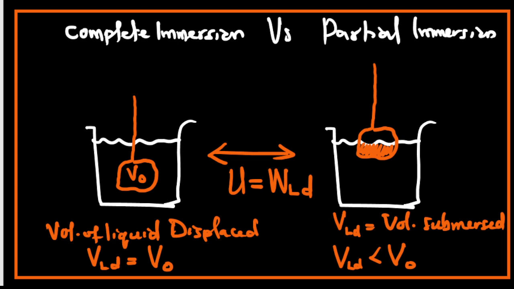So it is left for the question to give you information like 1/3 of the object was immersed, or 2/3 of the object was immersed, or it can tell you that 1/4 of the object was immersed, or it can also use a statement like 1/3 of the object remains outside the liquid. If 1/3 remains outside the liquid, it means what? 2/3 was immersed. Now you need to use your common sense to deduce that out.